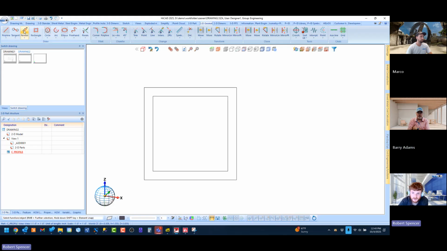So what we have in 3D on offset is I could say offset and then right mouse button and say connected lines and offset them all together as one. 2D doesn't have that.